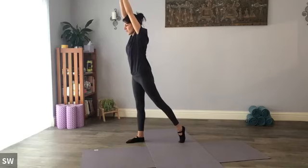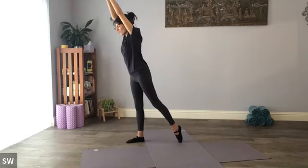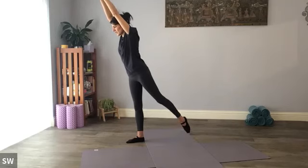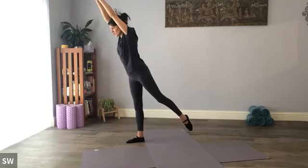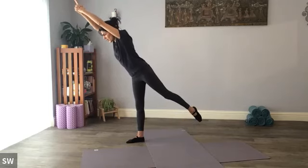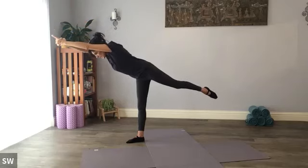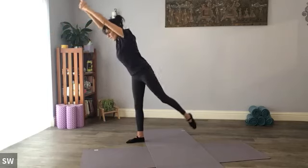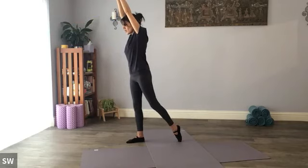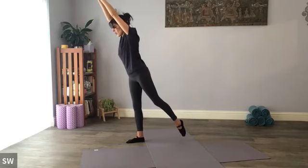So as we start to lift the back heel, the toes still on the floor, I'm starting to zip up my core, reconnecting with the pelvic floor. So that then when the toe lifts at the back, there's not very much of a jerk or a transition because I'm already prepared. It's up to you how far you go into the T shape. It's better to maybe stop here and come back with control and gradually build up your confidence. But above all, avoid launching into a T. See if you can own every little bit of the movement.